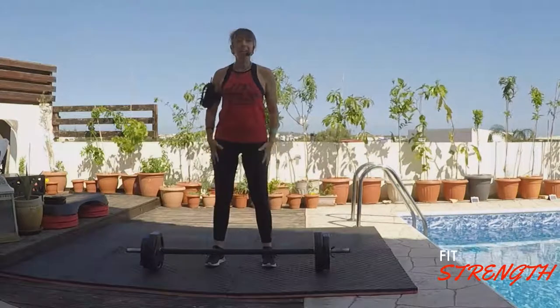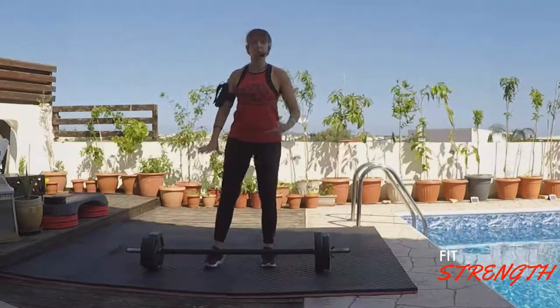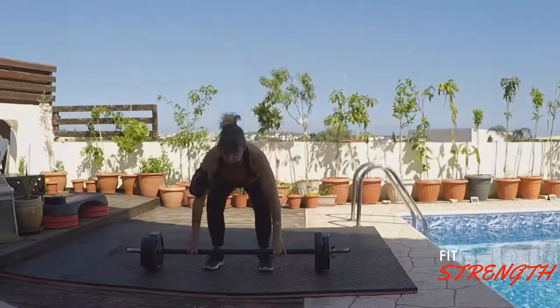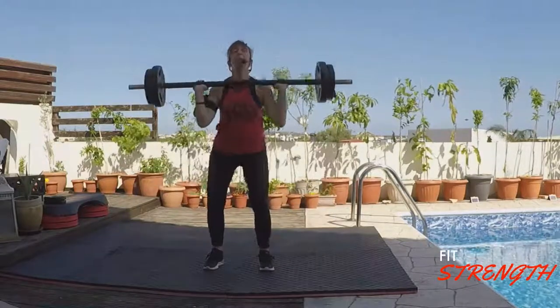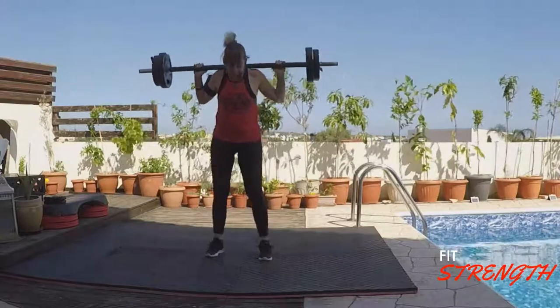Okay, so we're going to work legs. Squats and lunges. So I've gone heavier on my weight. You can go double, you can go treble, the warm-up weight, whatever feels good for you. So once you've got the weight you're happy with, bend your knees to pick up the bar. Bring the bar up and over and rest it on the fleshy part of the back of your neck.